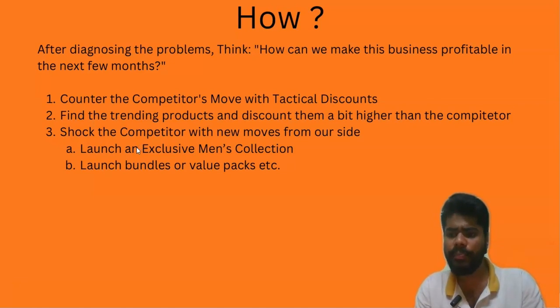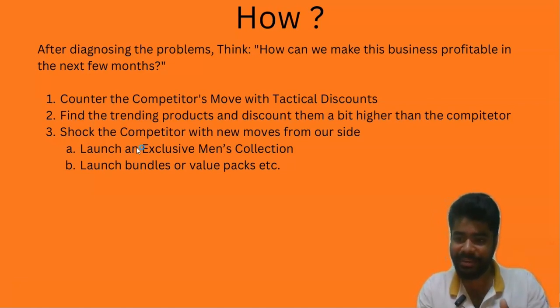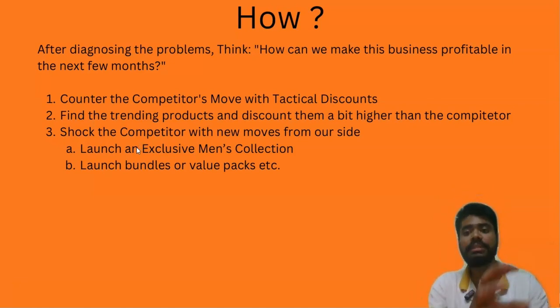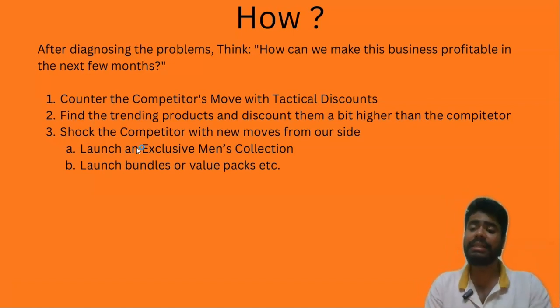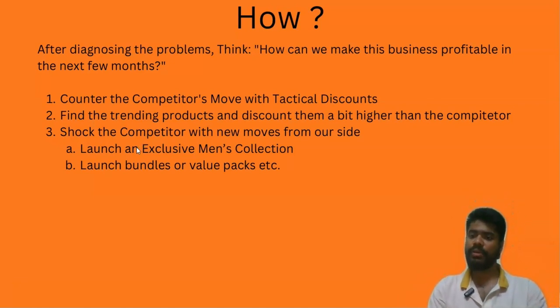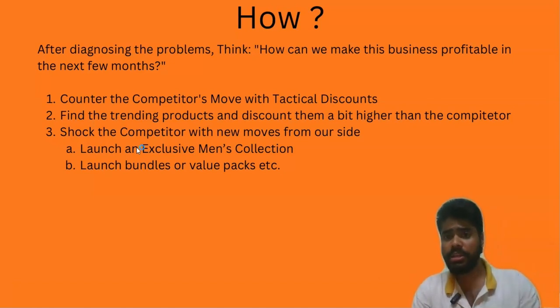In reality, Flipkart is also providing Big Billion Days, but just assume Flipkart is not giving any kind of discounts. So this is the situation given by the interviewer for us: our competitor made a tactical move, giving large discounts for a long period of time, like one week. So the problem got diagnosed. Now you should think, how can we make this business profitable in the next few months?